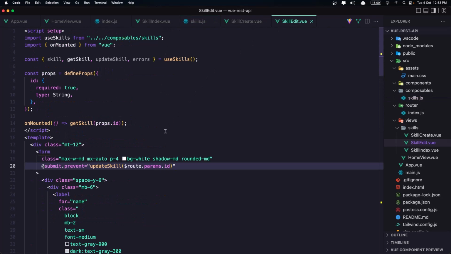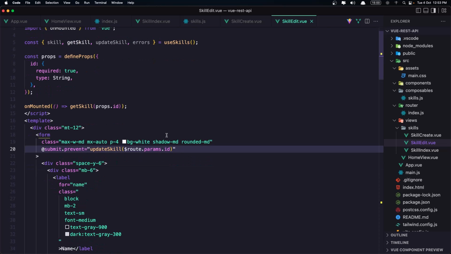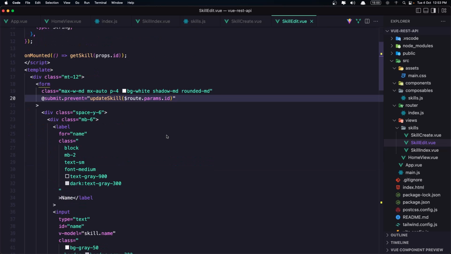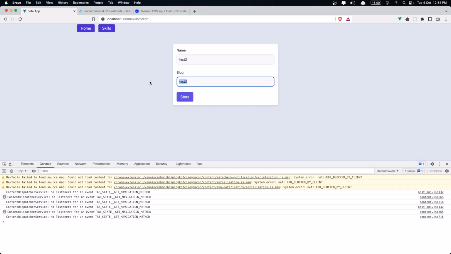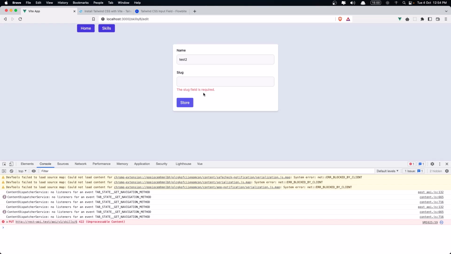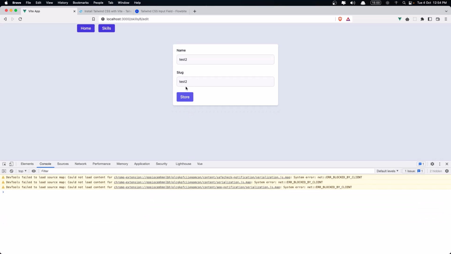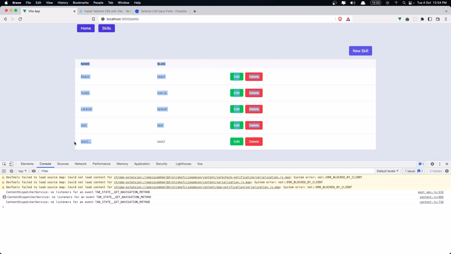Skill edit, and on click we say update. For the errors we display them. Just let's see if I leave it empty, the skill is required, and if let's refresh, we have test 2, and let's update only the name. So let's say dot here, and yeah, we updated everything.